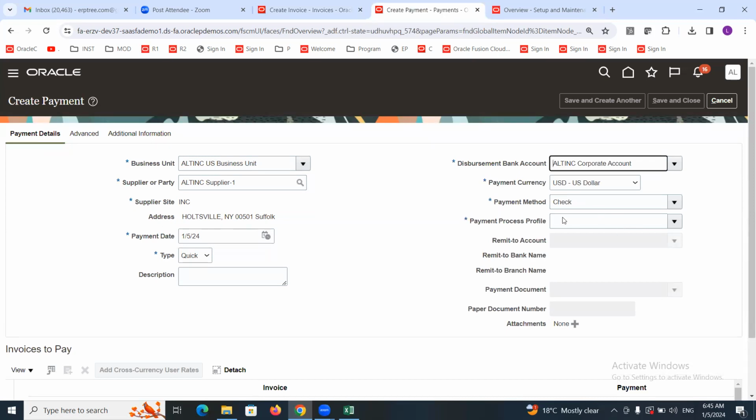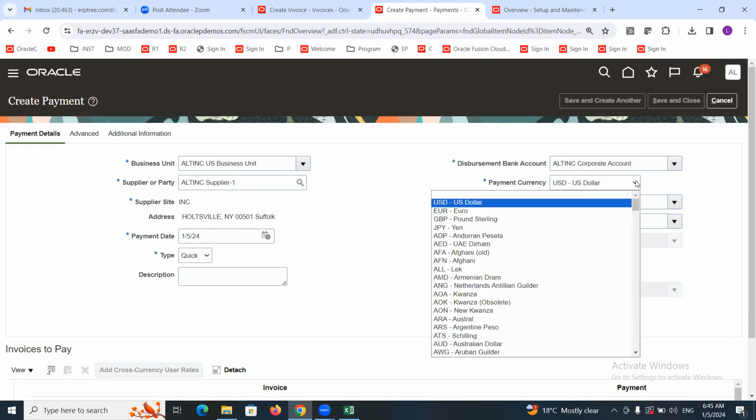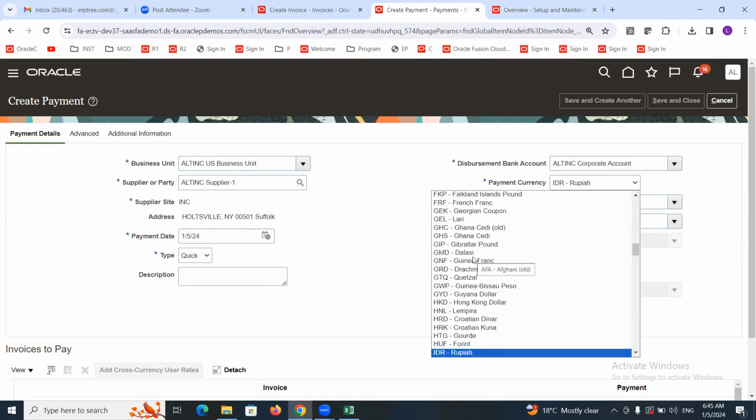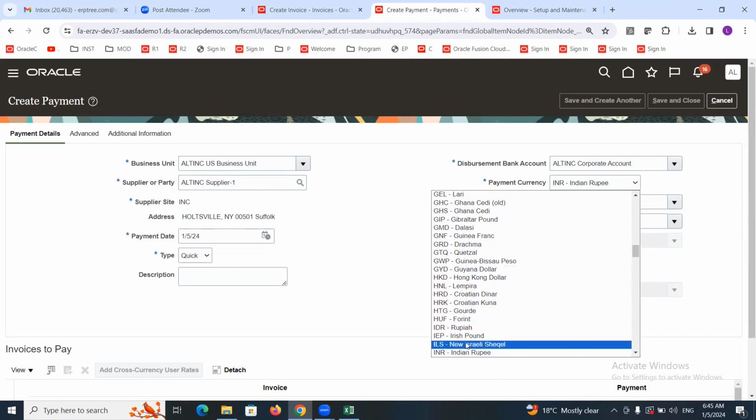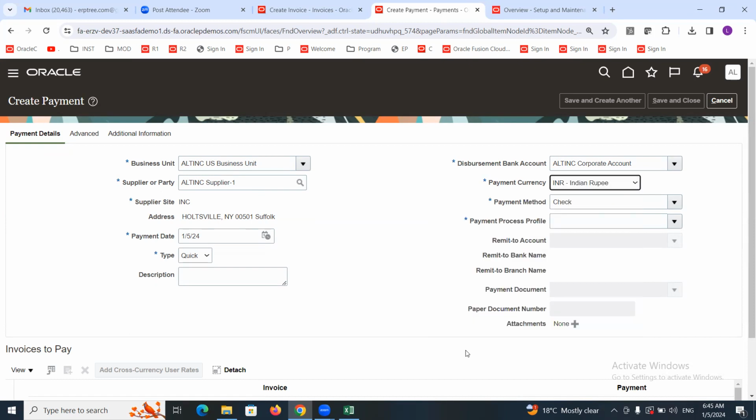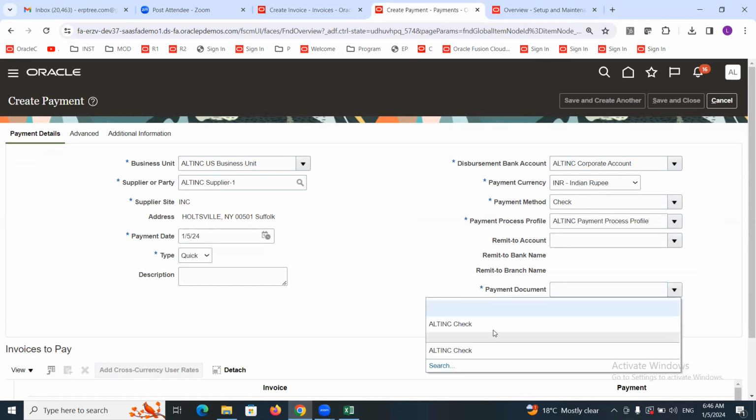Payment method, payment currency, we are going to process the payment in INR. Payment currency is INR. And select payment process profile. Select payment document.